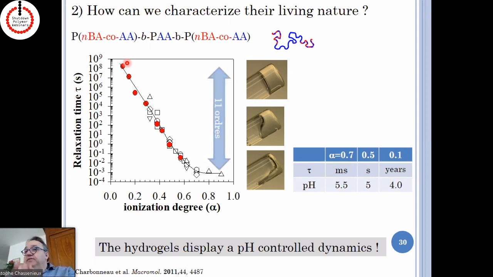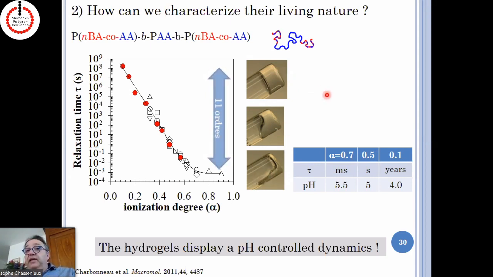Which means that if you want to measure this, you have to put your sample on the rheometer and wait 3 years just to have one exchange, which is obviously impossible to achieve, except if you have a dedicated rheometer. So how is it possible to measure this relaxation time, when your system is almost frozen, at the lab scale? It's very easy. Here you have a living system. Here you have a dead system.